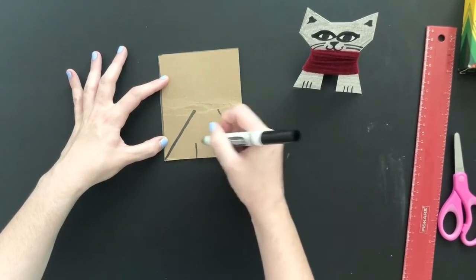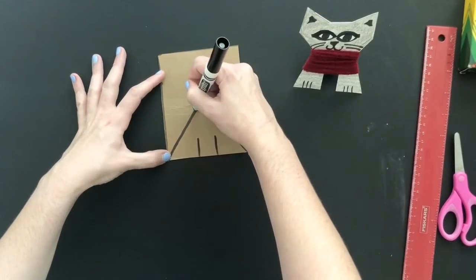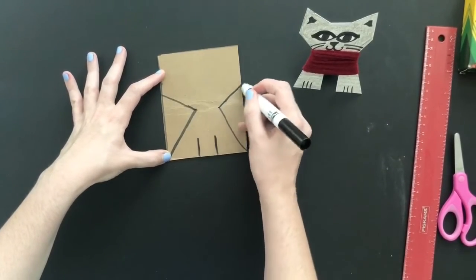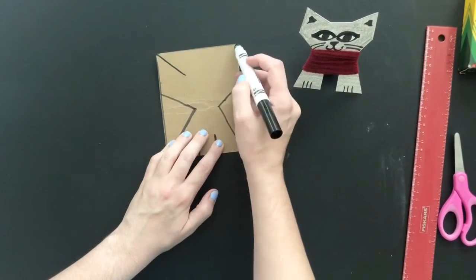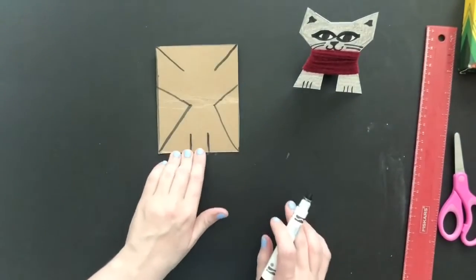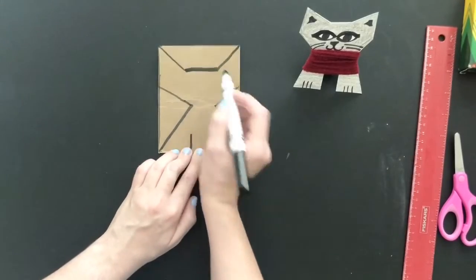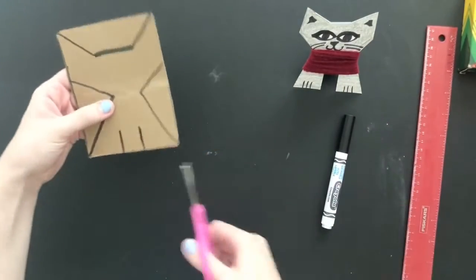Then what I'm going to do on the bottom is draw 2 vertical lines. But again, those don't touch either. Now, coming back from that fold line, I'm going to make 2 diagonal lines out to the edge. Then I'm going to come to the corners at the top and make 2 diagonal lines coming in, but then leave a space, and then complete that space with a horizontal line.